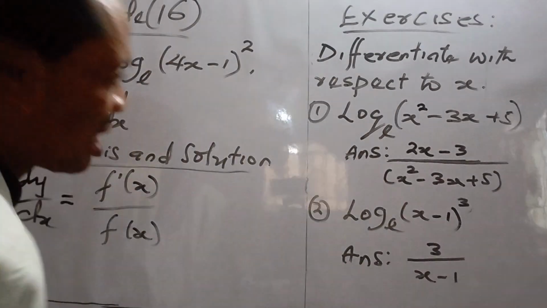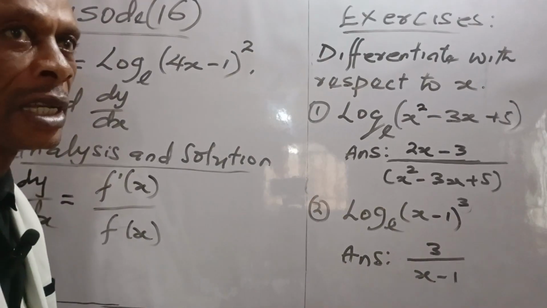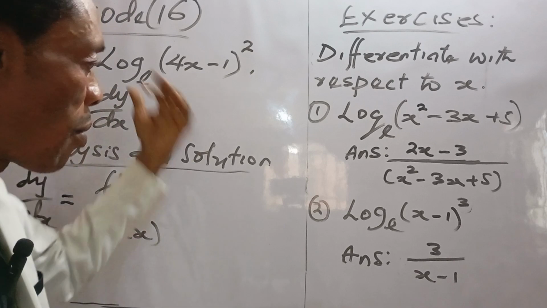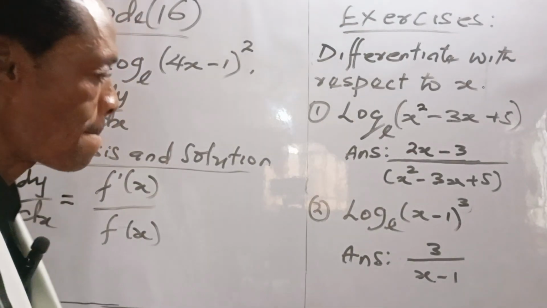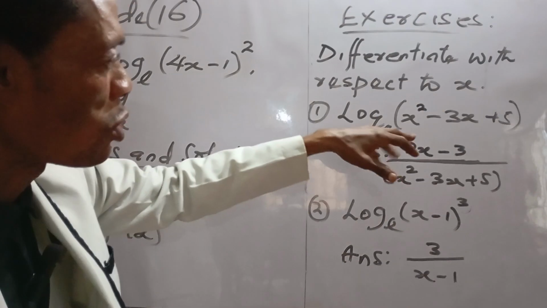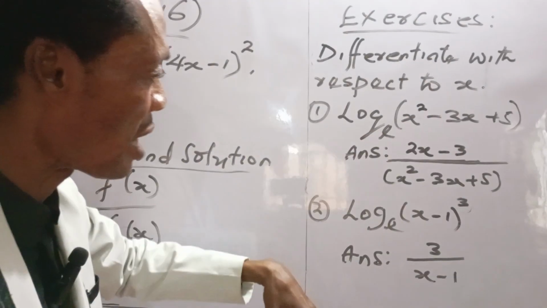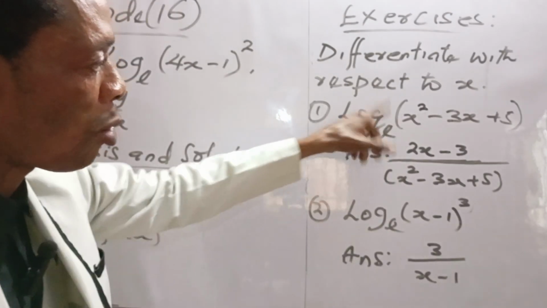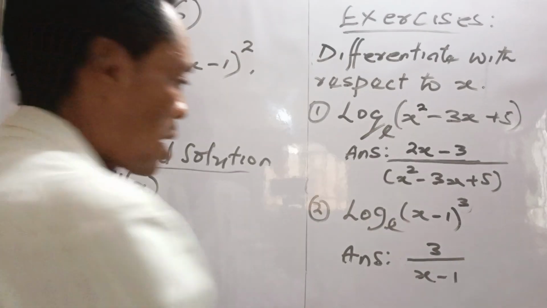So let me clean this side. Look at the exercise. You can see it once again. So as a matter of fact, at the end of our working, these are the exercises for you to do. Look at it once again. Have you seen it? Log of (s squared minus 3s plus 5), base e. I said that if you couldn't call it a log to base e, you call it ln. So that is another name for it.